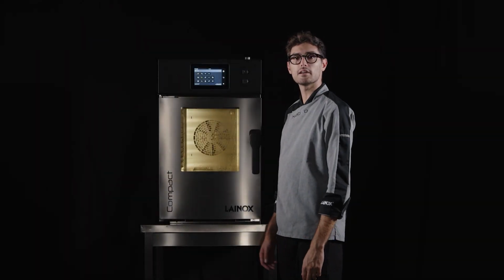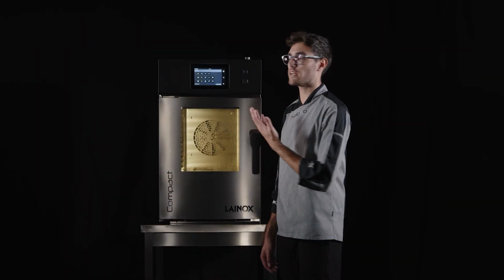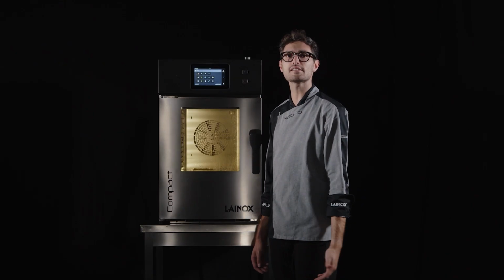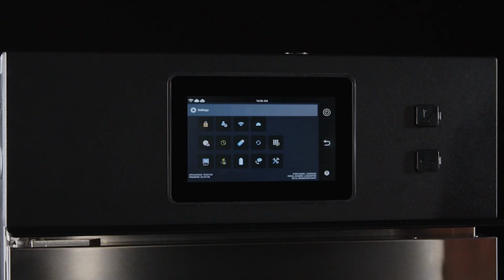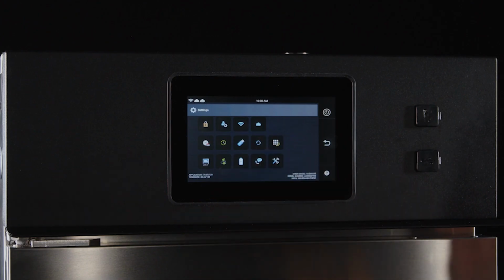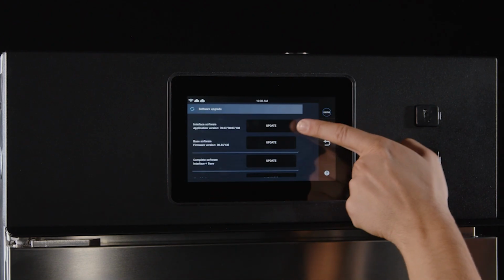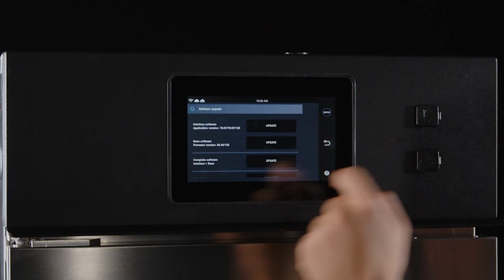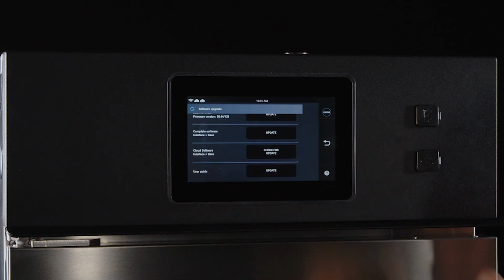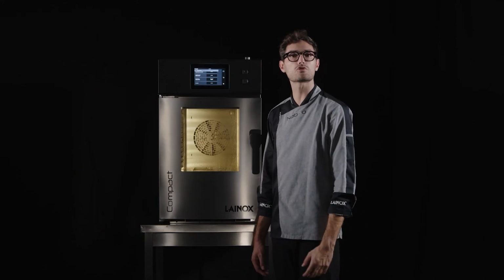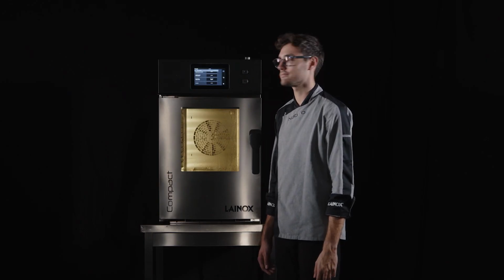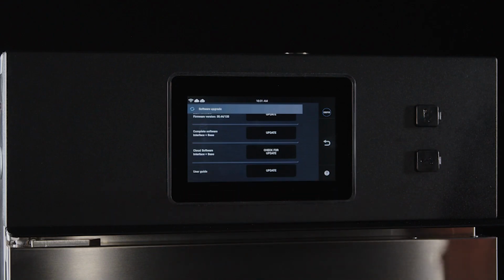You can check to see if a new software update is available. You can update the Compact via USB stick or, if connected to Nabook Plus, check if a new update is available. To do this, simply enter the Update section. Then, in the first part, you can update the Compact via USB stick. In the second part, where it says Cloud Software, you can search for new software updates. If a new software update is available, the Naboo coach will let us know by giving us a notification that a new update is available, and we can choose whether to install it or not. You can also update the user manual.